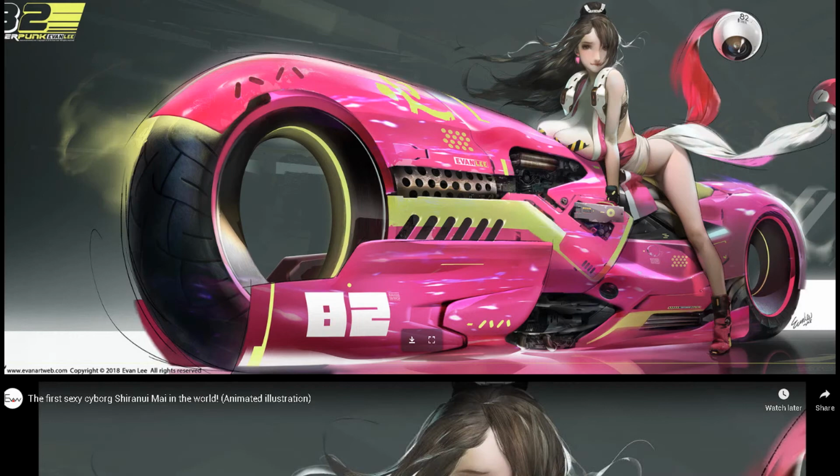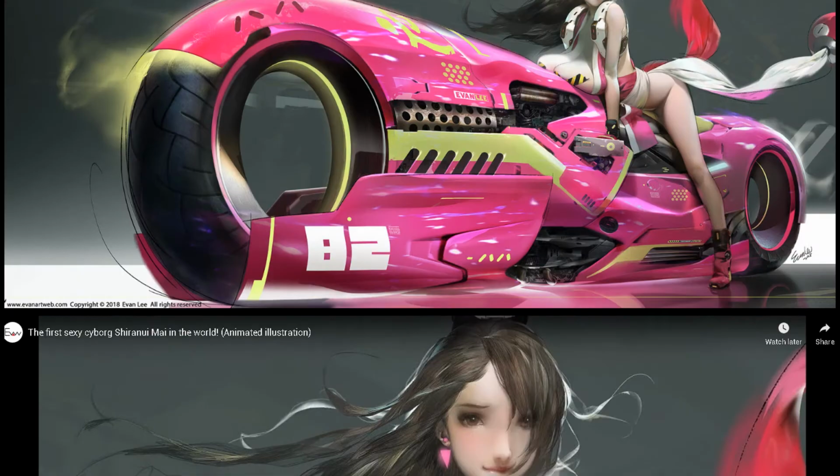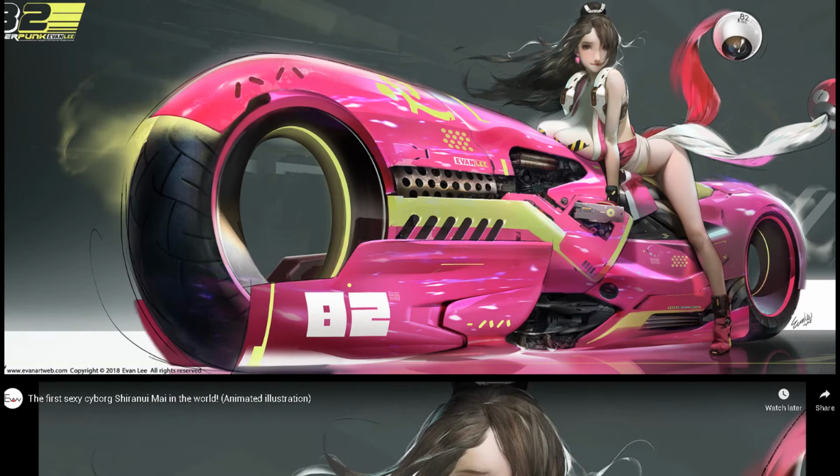So he does have a YouTube video of this piece. Now again, oh, look at those knees. Damn. Wow. I think he did add a simple photo bash, but for the mechanical parts of this bike. But wow, that is so cool. And I love that pinch right there, and then he added that shadow in the bottom. Wow.